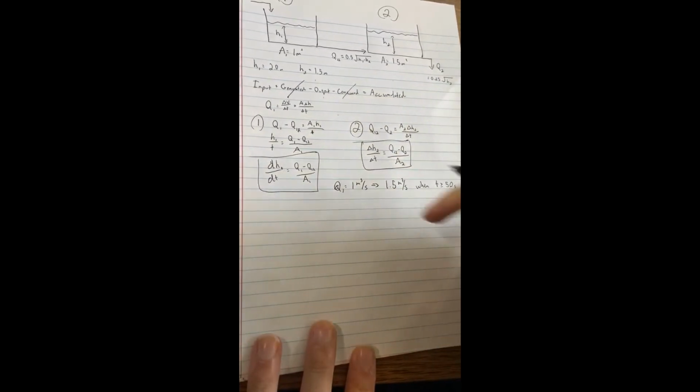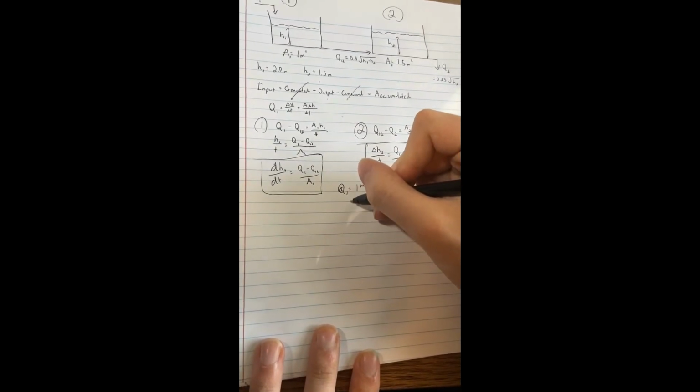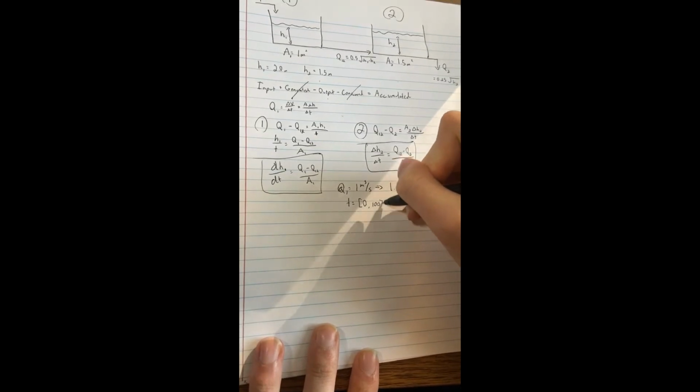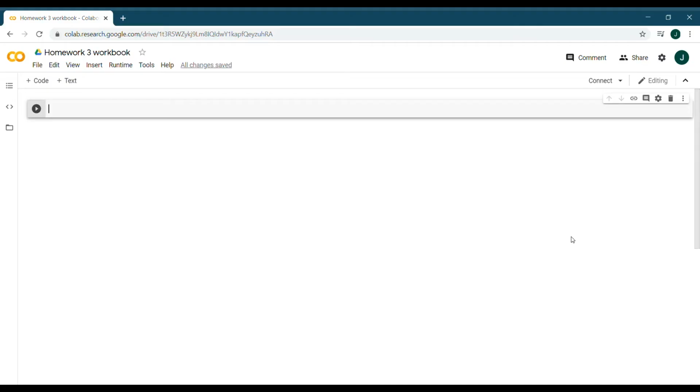So our total time interval is going to go between 0 and 100 seconds.